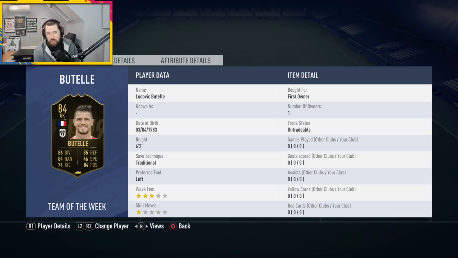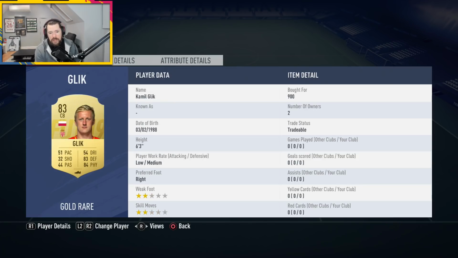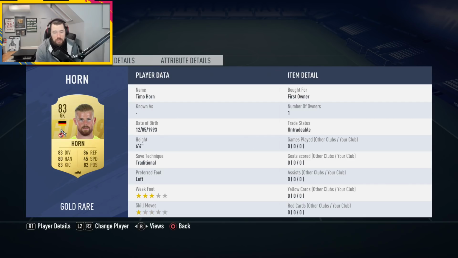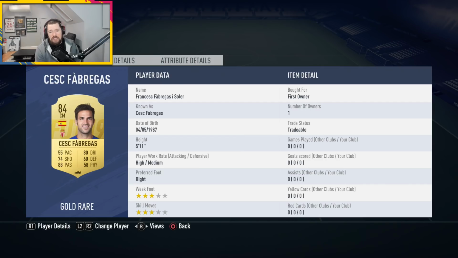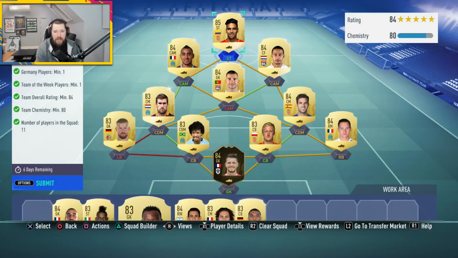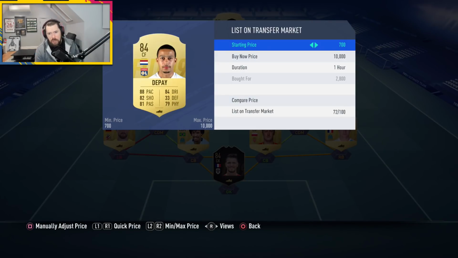Buffon, which is a really good card to have in the club, an untradeable Tovan, tradable Glick that I bought for 900 coins, a first owner Luis Gustavo, untradeable Horn, which is a German player required, Cesc Fabregas that is first owner, Strootman that's first owner, the tradable Depay bought for 2,800 coins and Lopez for 2,500, then Payet untradeable and Falcao also untradeable.